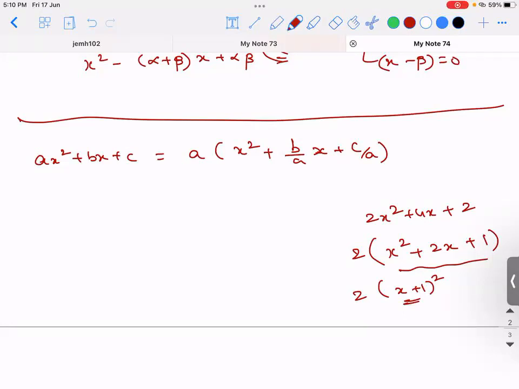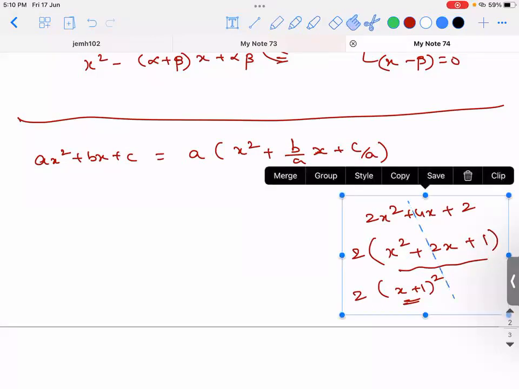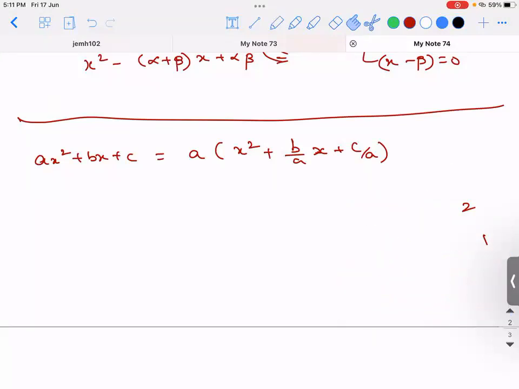I've taken a very, very basic example, but this is called completing the square. If you have a quadratic equation and you want to write it in the form of a complete square, then you follow this method. What is the first step? Make the coefficient of x square as 1. So I need to take the coefficient of x square outside and divide the whole expression by that value. That is what I did on the other side. Does that make sense? You have some confusion, I'm able to see it in your face. Please ask what is your doubt.